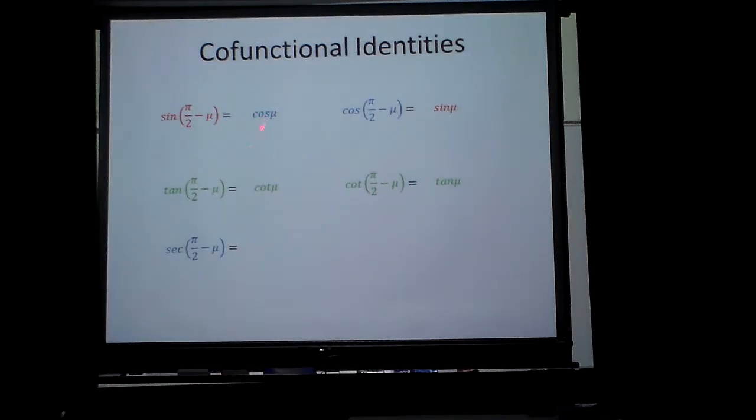And then if sine works for cosine, then secant will work for cosecant, and cosecant will work for secant. So those are the cofunctional identities. Basically, I like to call them the complementary identities because you're talking about complementary angles in a sense. Cofunctional, another word for that might be complementary identities. That might make it a little bit easier to understand.